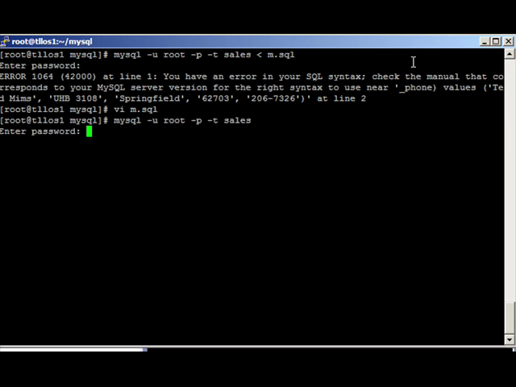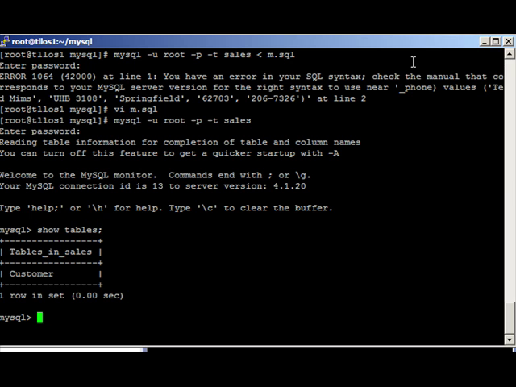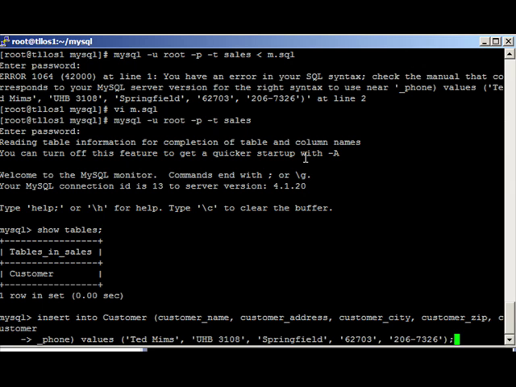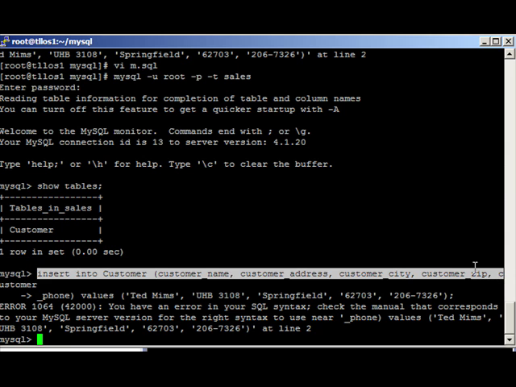Let's try pasting it because it's not taking it. Show tables. Okay, I'm going to have to do it manually because there's a character return there that is not letting me do it. So that's okay. I can just go ahead and paste that.